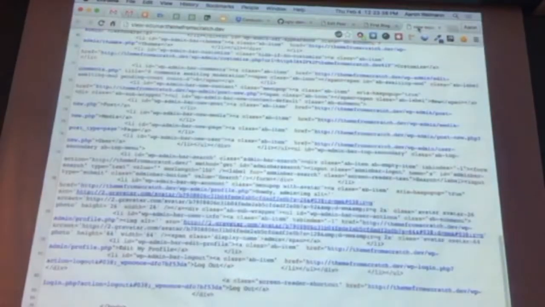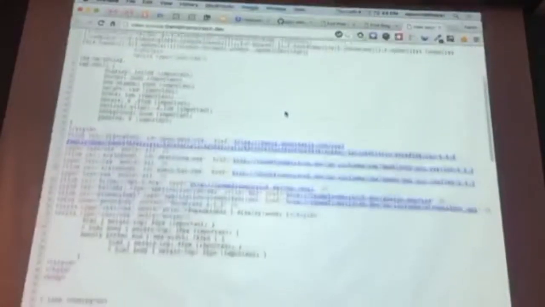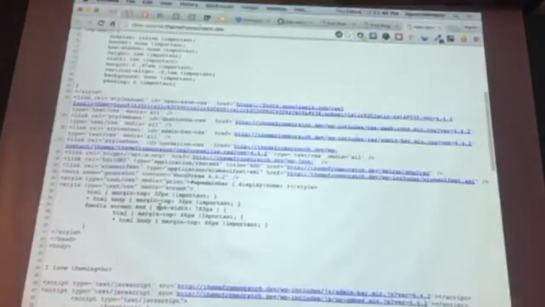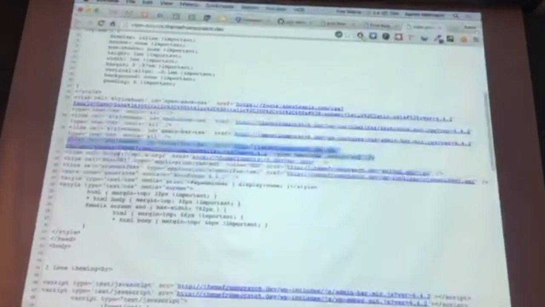You say, as long as you're doing this, what Aaron said a little while ago, as long as you're doing this, add this to it. Do this as well. And that's a large part of what's going to be in your functions file. So what I've done right here, this is enqueuing CSS correctly, which I know you can take this exact same code right here. In fact, let's do it.